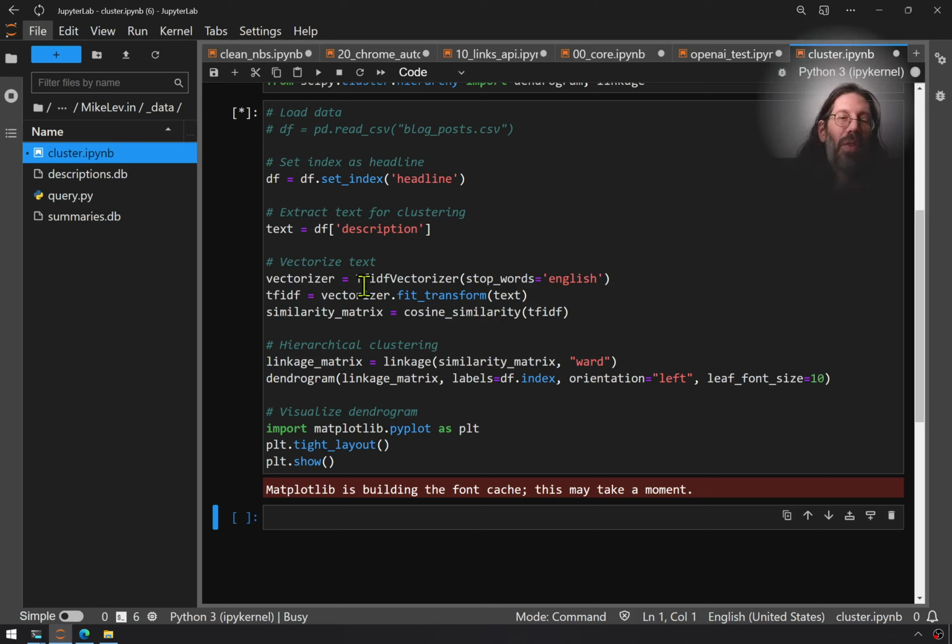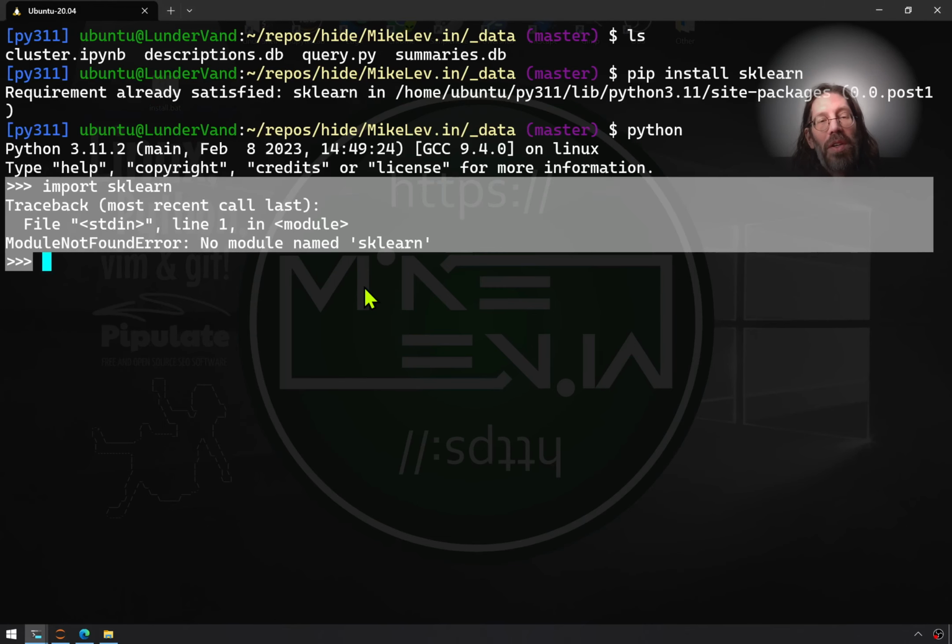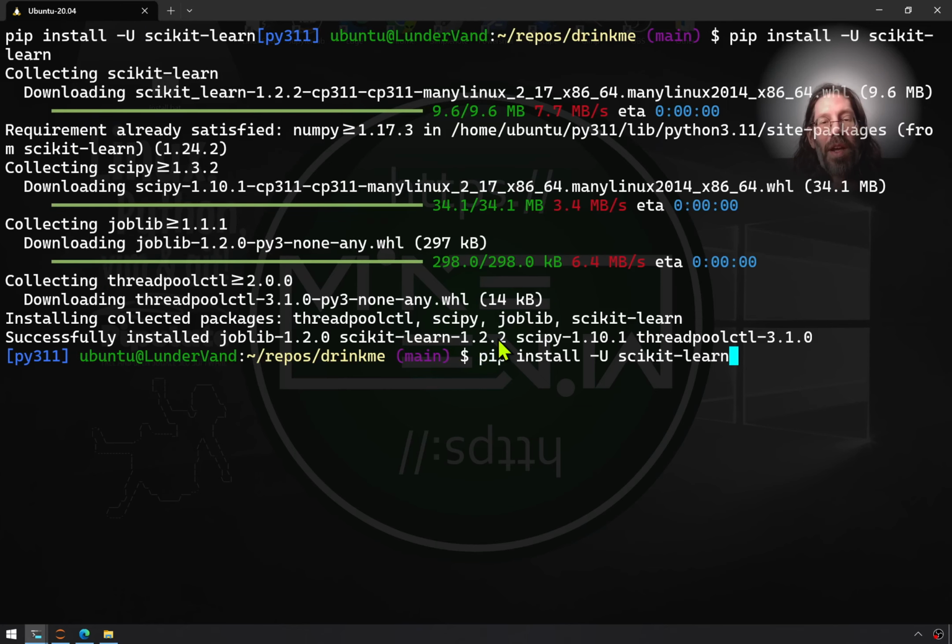So while I'm waiting for this cache to build, I might as well go do that, because now I know the command that I used that got me what I needed on my system was scikit-learn, and I do believe I already put that back in the requirements.txt.